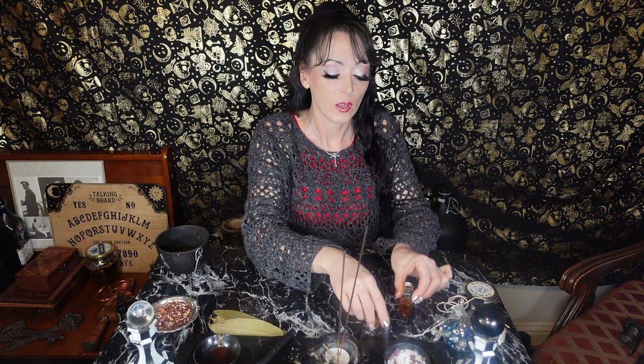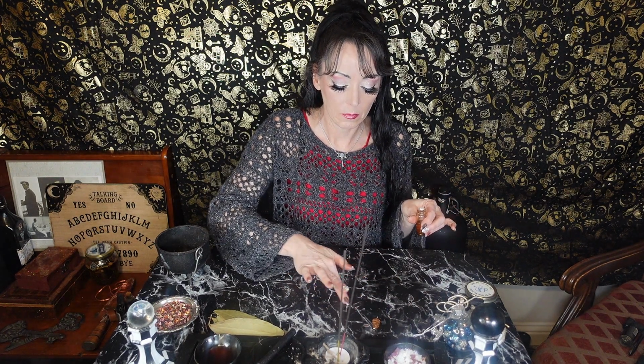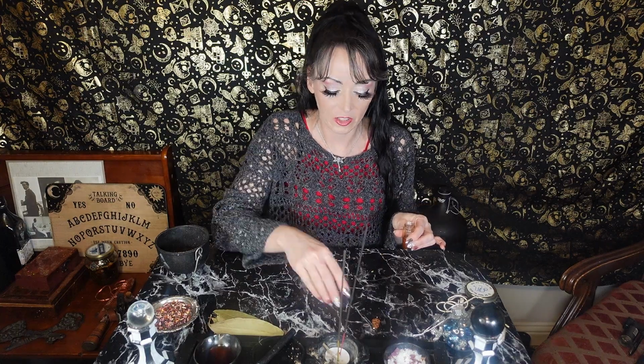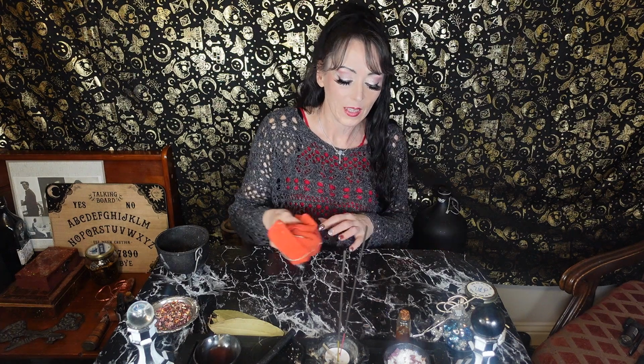Anyway, when you make your sigil, you're going to take your reversal oil that we made, and you are going to draw that with your oil, for example, and say a little incantation. None with the intention to harm me or mine shall pass through this door. And something to that effect.